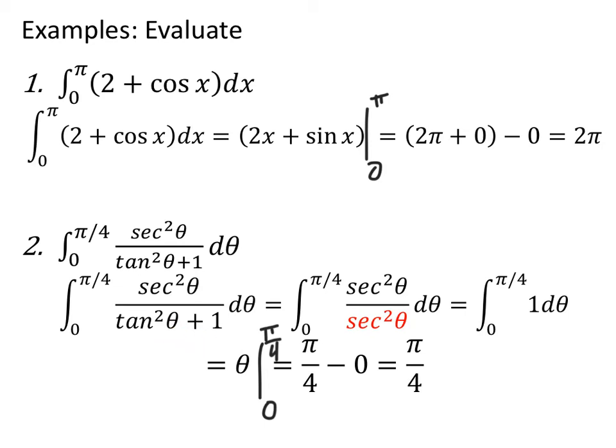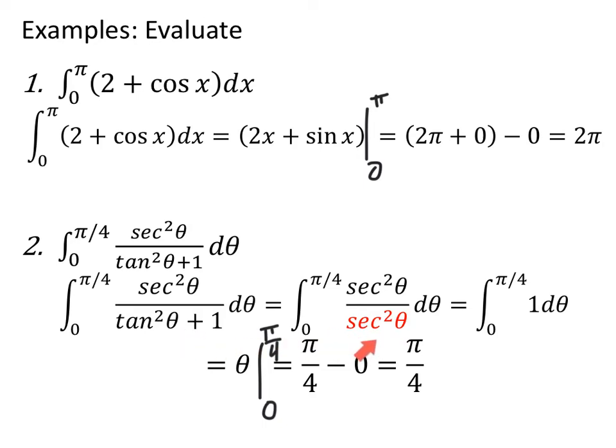First thing we're going to do is simplify this. We don't have a quotient rule, so we can't do that. We haven't learned substitution yet. Substitution works, but it won't be very helpful here. Keep in mind your basic trig identities. Anytime I see a square, any trig function with a square and a 1, I'm going to my Pythagorean identities. And it just so happens that tangent squared of theta plus 1 is equal to secant squared theta.